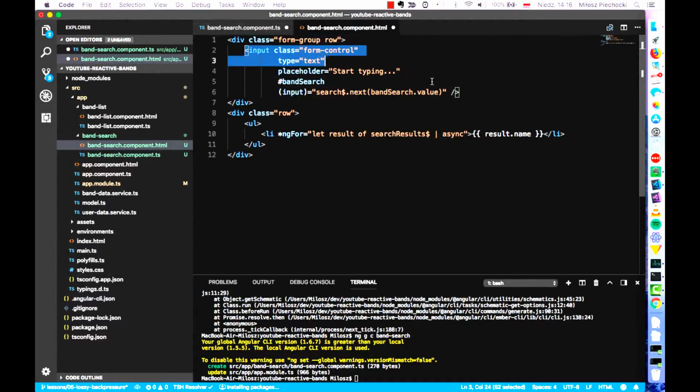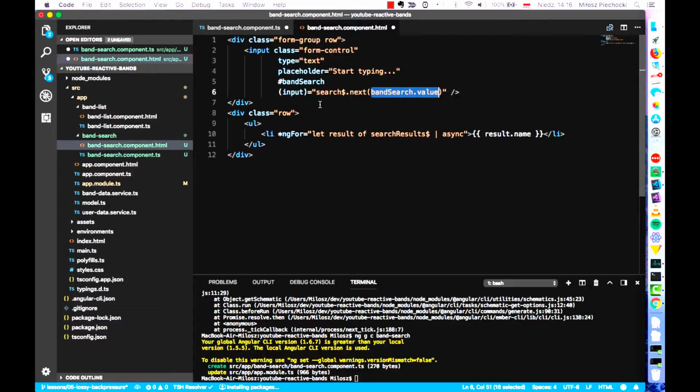The first one contains an input field, and this input field on the input event takes the search stream observable, or actually a subject we'll create in a moment, and invokes next on it and passes the value of the field to it.